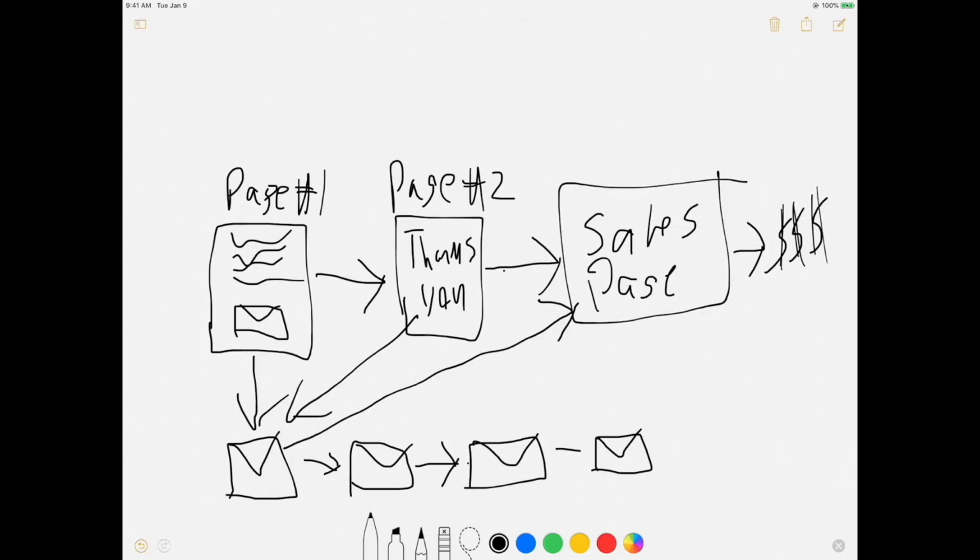Now, let's say you're not an e-commerce store, let's say you're something else. Well, maybe you have a lead magnet and then you send them emails, and instead of sending them from the first email here to the sales page, maybe we send them more emails with more info first before we send them to the sales page, and then maybe on our 4th email we send them to the sales page. It will depend on the type of product you have, but this is a great basic funnel. It's pretty much just a lead magnet funnel. So that is basically just how funnels work and run.